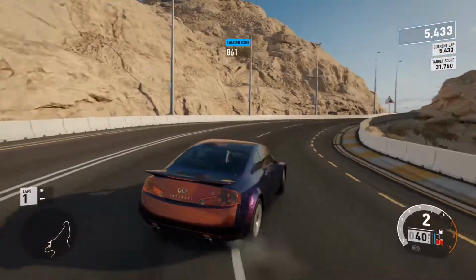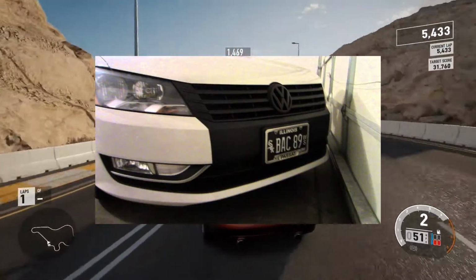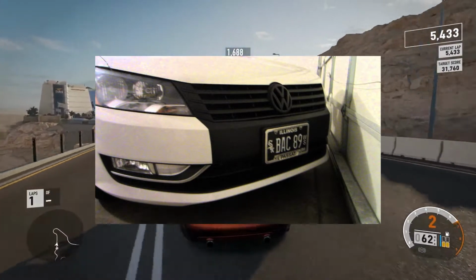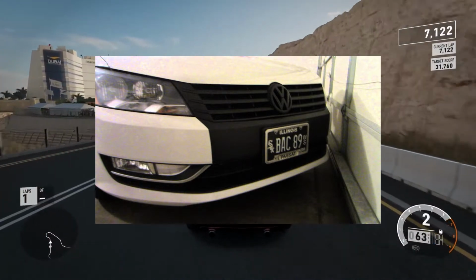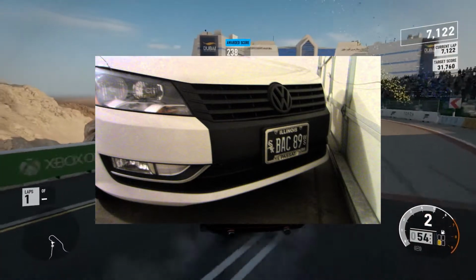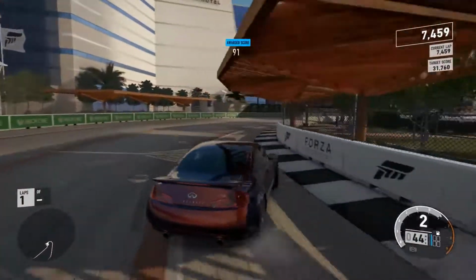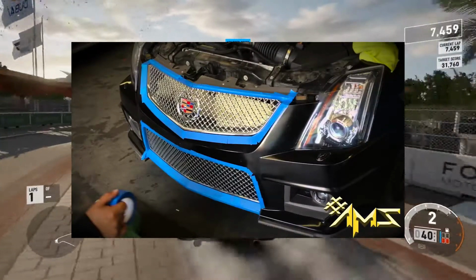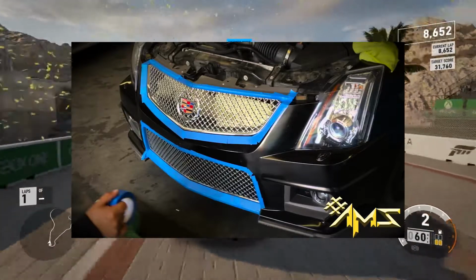Number 5 is going to be blacking out your grills or blacking out any other chrome pieces on your car. And I guess I do say black, but you could, in theory, do any color you wanted. I mean, maybe I've seen some golden grills that are kind of odd, but it depends on your car, whatever you're into, or white grills, but it's mainly blacking out these cars that come with these giant chrome grills, or the large chrome window trim bezels, or random chrome panels that go down the side of the car that just look kind of odd.